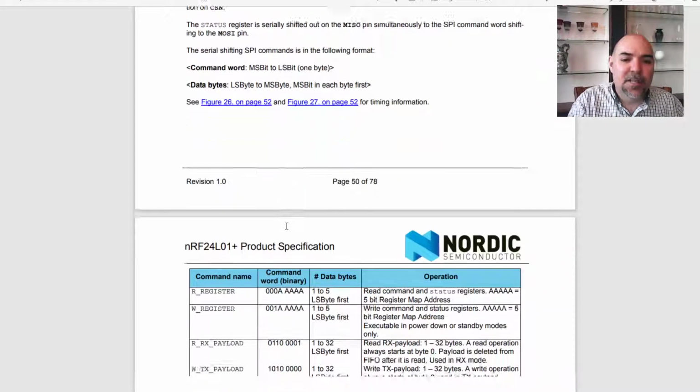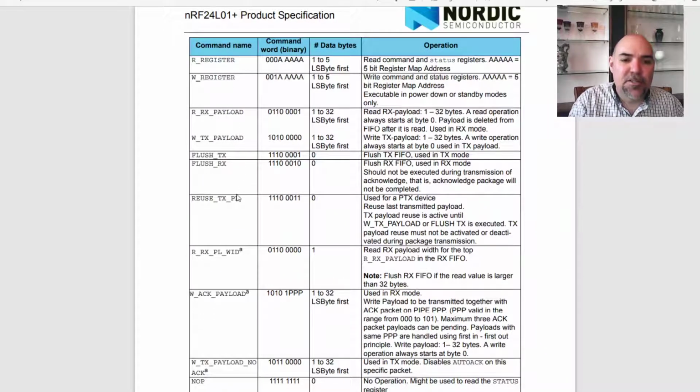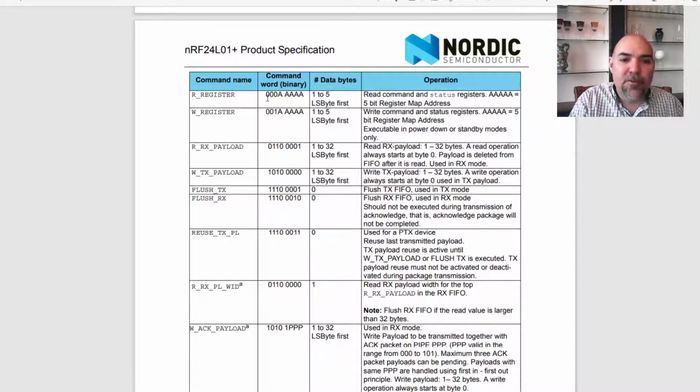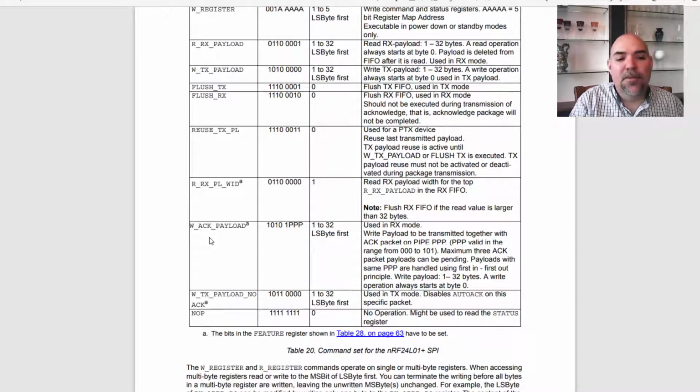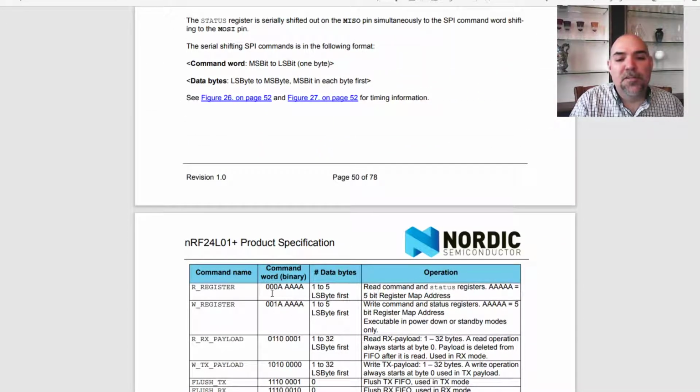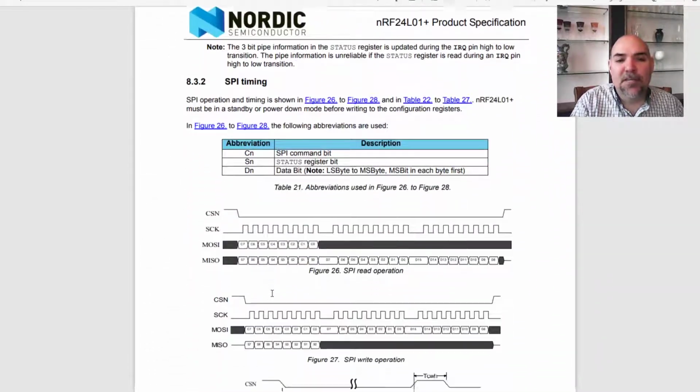So what I'm going to do in this case is look at the set of registers and commands. Again, it's just a binary word that you shift out, and it tells what we want to do. There's one for reading from one of the registers where we give the register address. There's one where you write to a register and give it the address. And then there's reading the payload, writing the payload, or read the receive payload, write to the transmit payload, flushing the transmitter, flushing the receiver, and so forth. There's this stuff about acknowledging the things. Now the registers themselves are a whole register set that has a status register and other things. Let's take a look at those quickly.